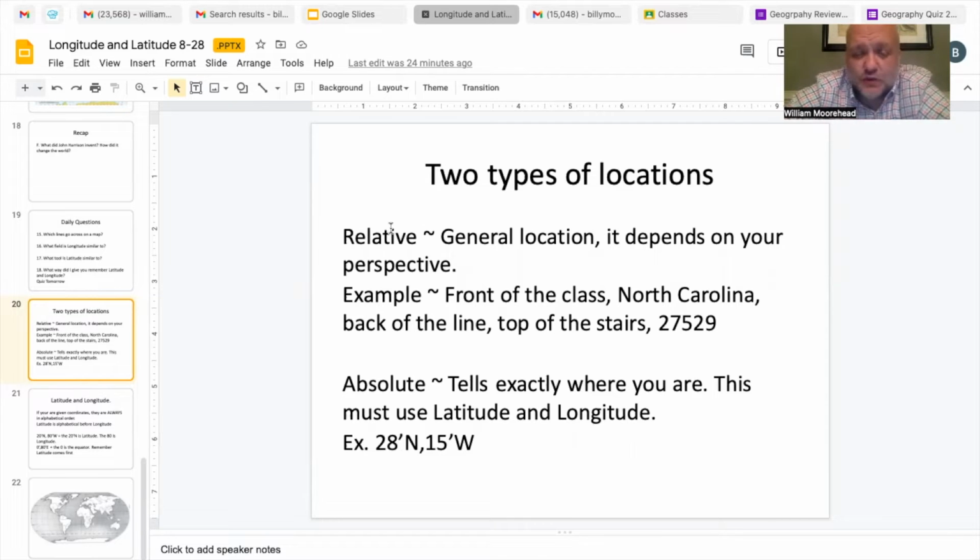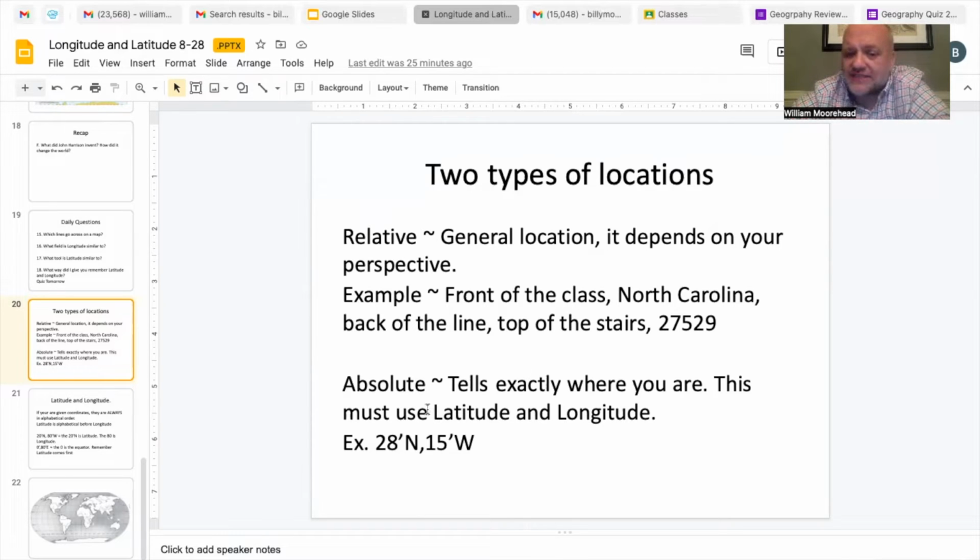So examples of relative location. I'm at my house. I'm at 5353 Buffalo Road. Even though that's an address, there are hundreds of points where you could be on that property. I'm at Cleveland Middle School. I'm at the high school. I'm standing in line at Walmart. I am on the toilet. Not me, I'm giving that as an example. So all of those are examples of relative location. You can see I even have a zip code up there. You could be in so many different cities, even with that zip code. Moving right along. Relative, that's a general one.